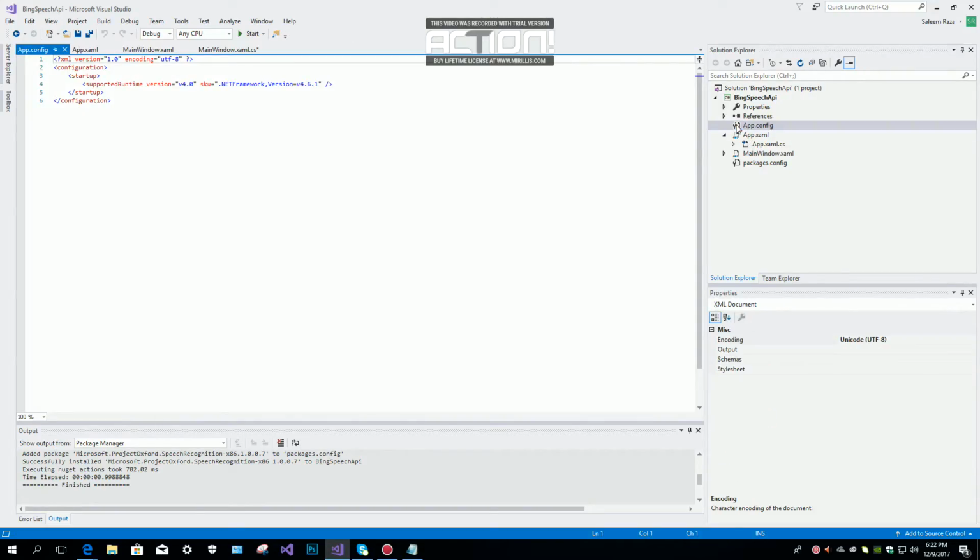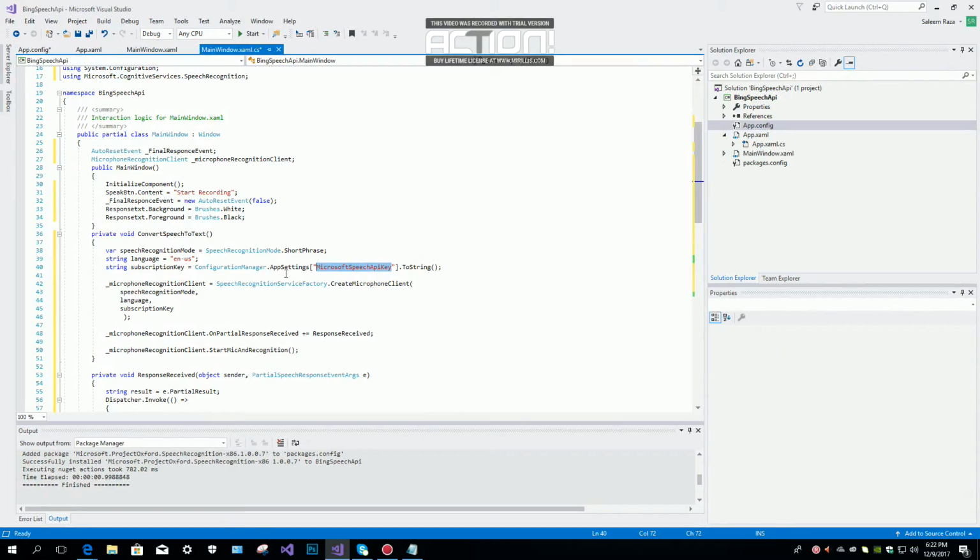Sorry, I have to click on app config file. Okay, not app XML. Click on app config file, and then we are going to create our app setting.